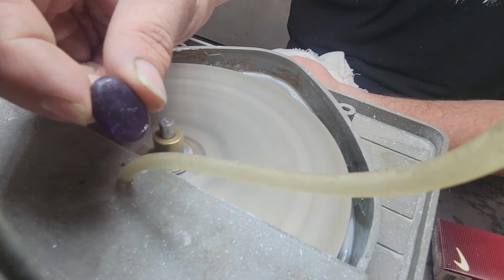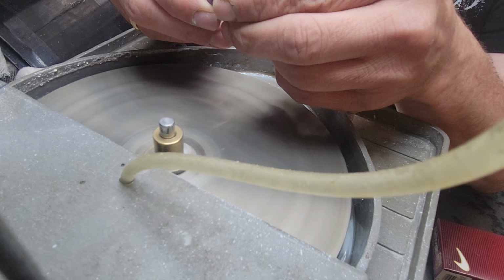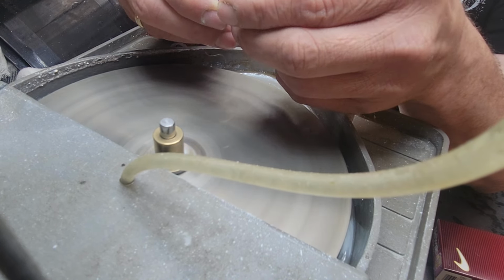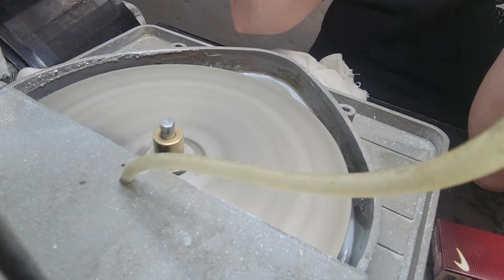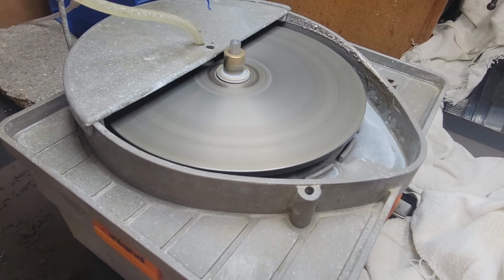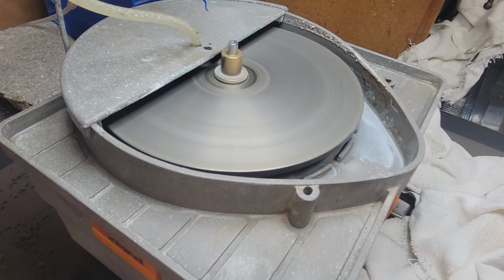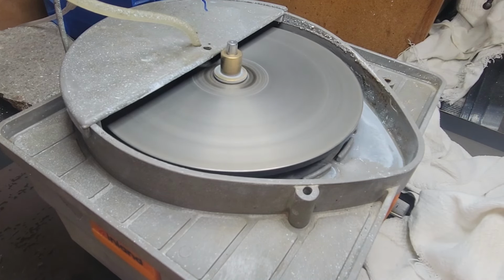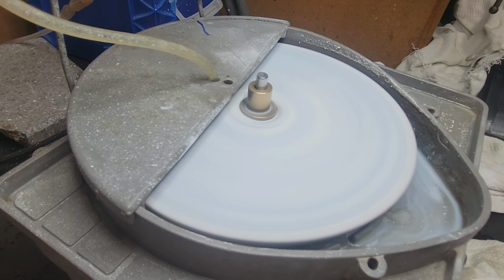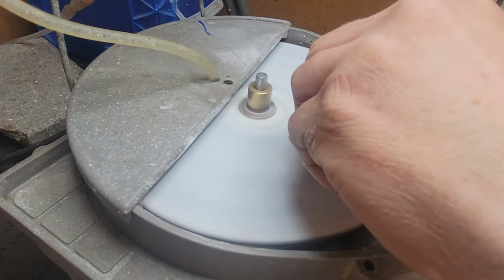Looking really good on there, guys. I'm going to go ahead and say with confidence, we can now go off to leather polish here. So I'll be right back. Guys, we have finally finished all four stones on the 10,000s here. We're going to go ahead and head up to the leather polish and give this one final once over, and you guys will see them here in just a second. Here we go. The main event. Turn on the side polish.